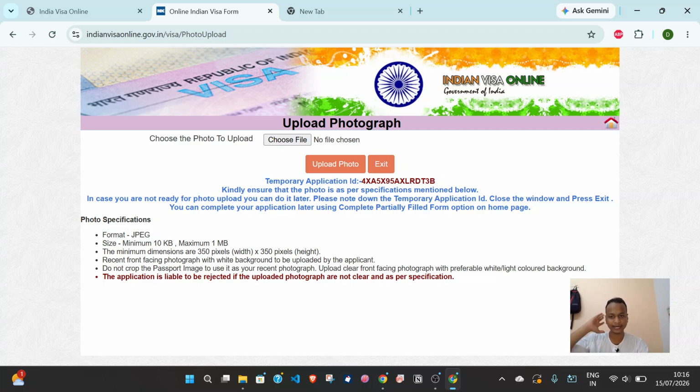Your ears should be visible, this kind of descriptions should be there. And then choose file, then upload photo. Then you should follow these 2 places, and then after uploading your photo, you can crop your photo. After you choose your file and then upload your photo, there will be option to zoom in, zoom out, so you can do it accordingly.